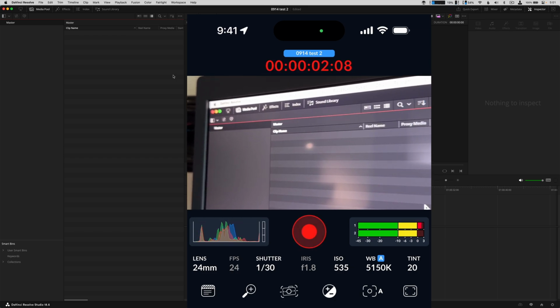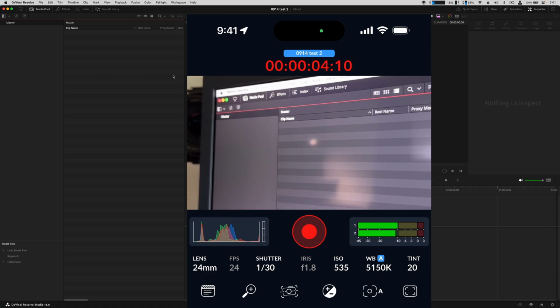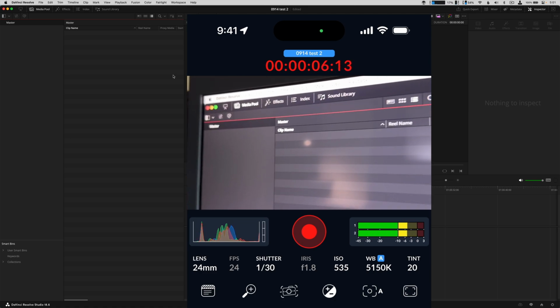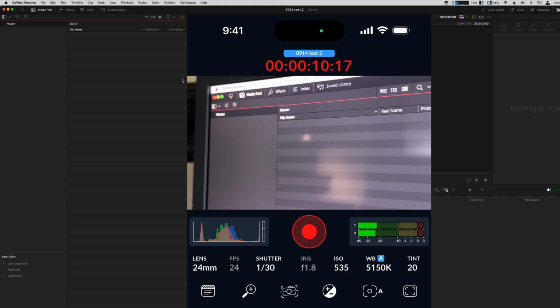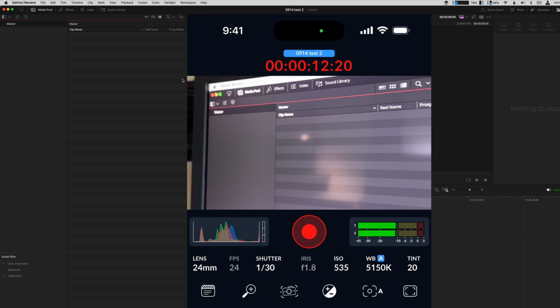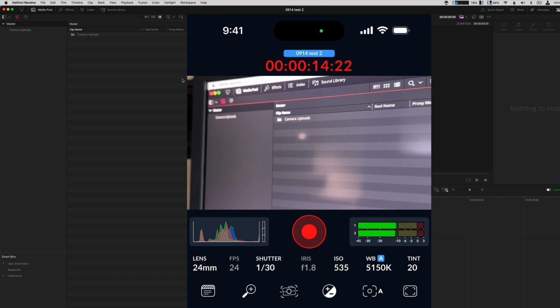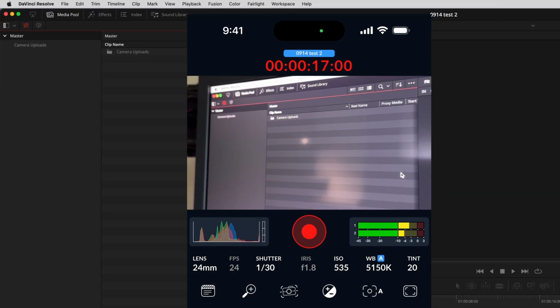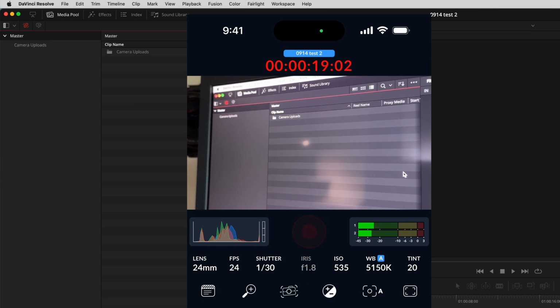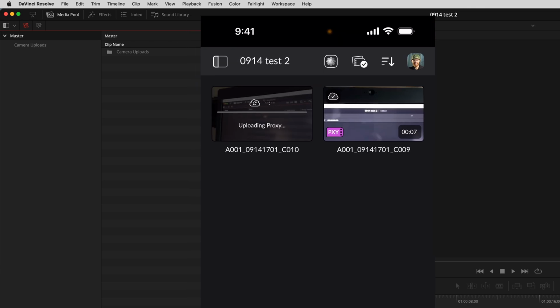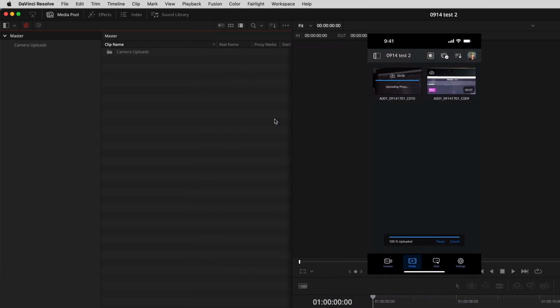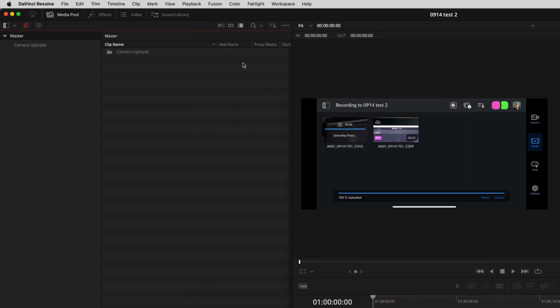And while that one has stopped, I'm really curious, am I gonna see a clip ending up in my bin as it creates the proxy and uploads it to Blackmagic Cloud? Is it gonna end up, oh, there it goes, real time. It was about, what is that, 16 seconds? I'm gonna hit stop on this clip right here, set my phone down. You can see I've got 2 clips there in my media pool on my phone.